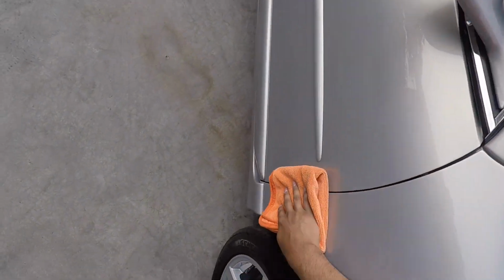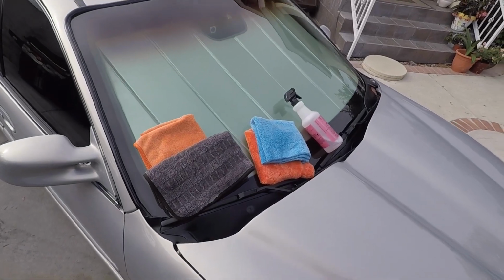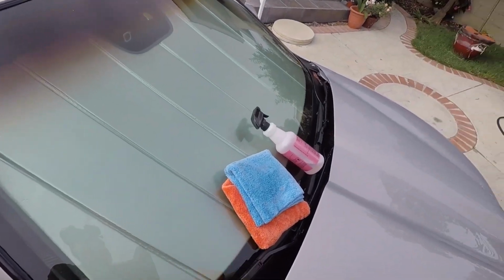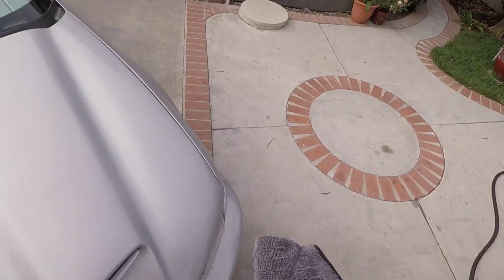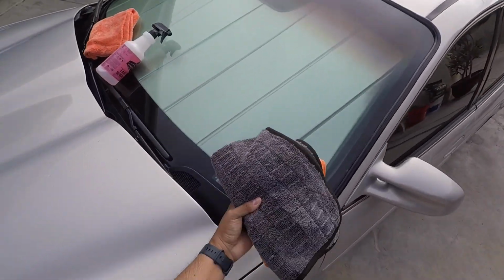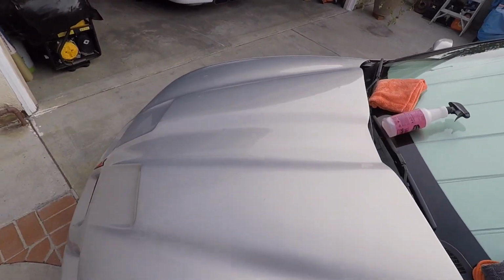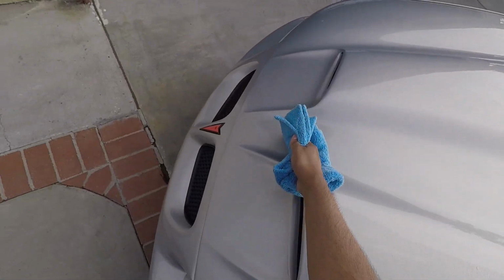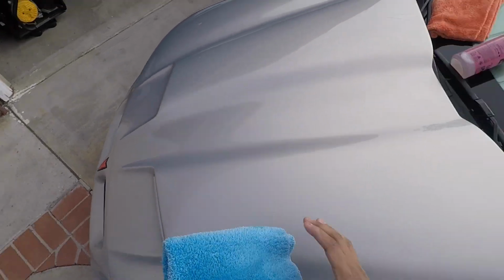Okay, so just go over it, lightly wipe it, and now that side is done. So I'm going to take both of these over there. Flip it to a clean side here. Yeah, so it's not that dirty. I'm not even barely picking up any dirt on here.